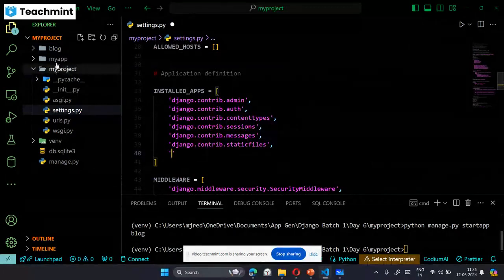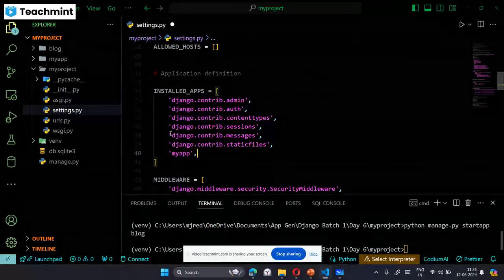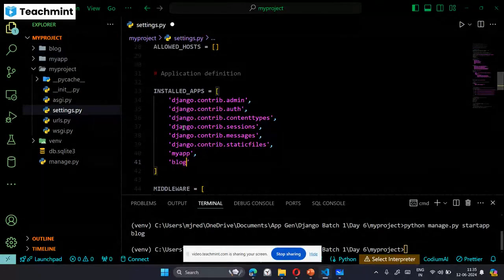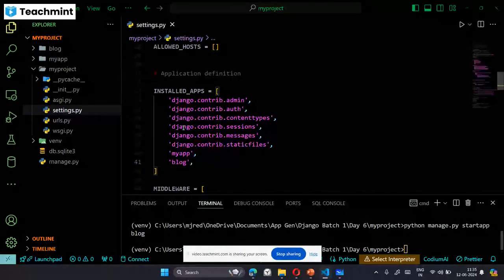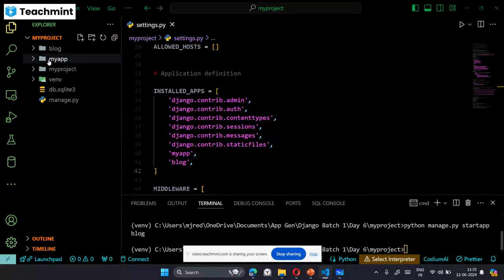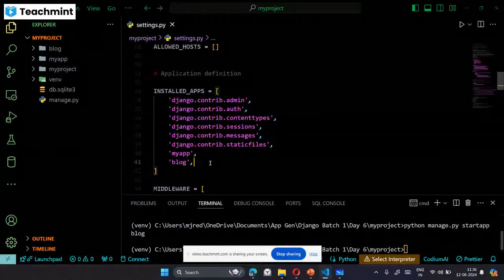The first app I have created is myapp, so I should add that, and next I add another app, which is blog. This should be your first step after creating new apps in your project. Whatever apps you create, they should be linked in INSTALLED_APPS.